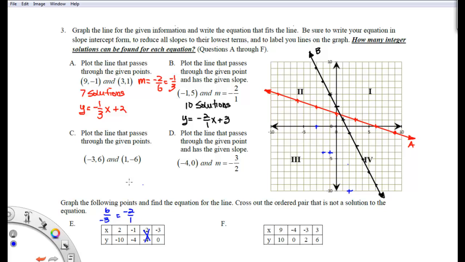So now we're going to count up 2, back 1 to give it that negative slope, up 2, back 1. Now I'm hitting them all. Do you see that? Up 2, back 1. I'm getting all the points. So let's keep counting them till we get them all. Okay, there we go. So it looks like I have 1, 2, 3, 4, 5, 6, 7, 8, 9, 10, 11 solutions.